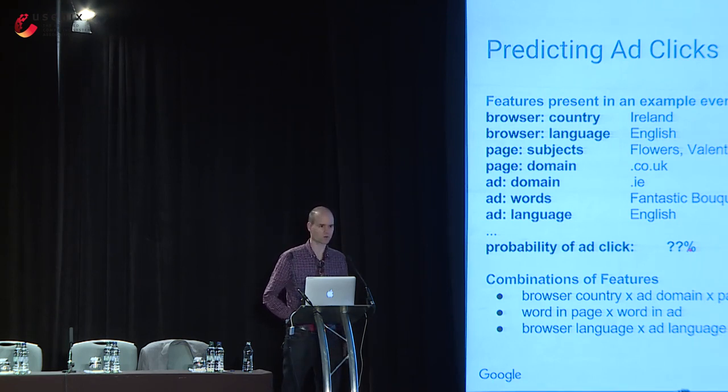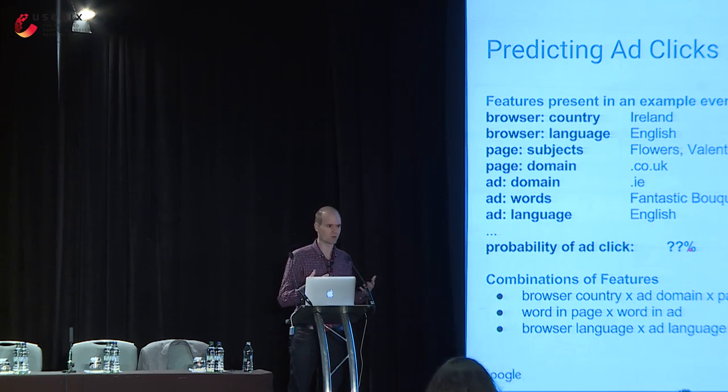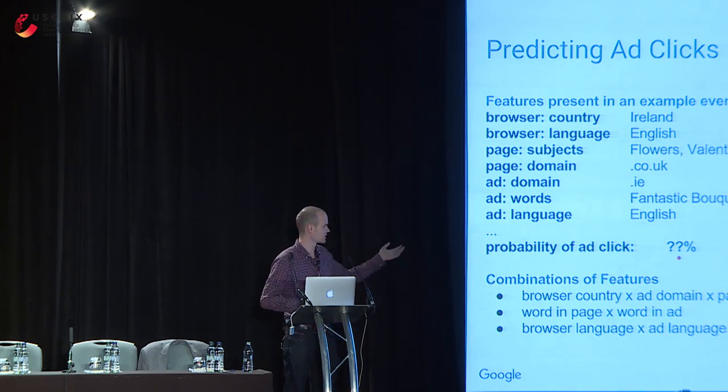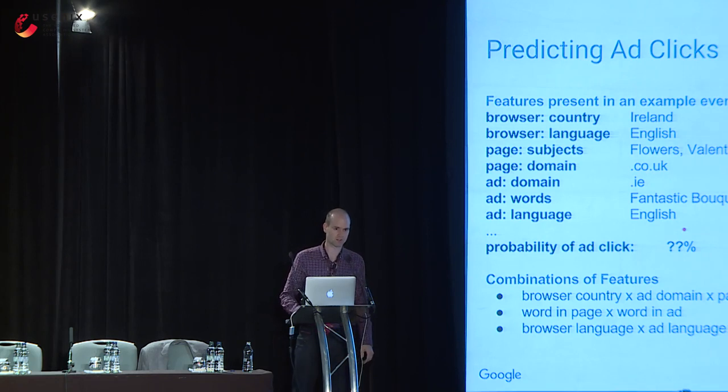And if you're trying to figure out what's most likely to be clicked on, basically the click-through rate of the ad in this specific circumstance, there are some things you can do to try and figure out what makes it more likely. If you look down here at the country, if the user's country and the ad's country and the page's country all line up, that's maybe a bit of a positive signal. Similarly, if the ad is using the same subjects and the same words as the page, that's also a positive signal. And you can string together as many heuristics as you like to try and figure out what are the signals that would maybe increase the likelihood of a click here.